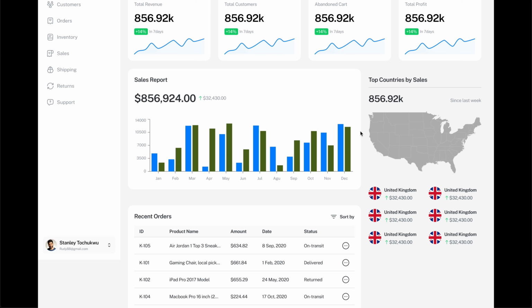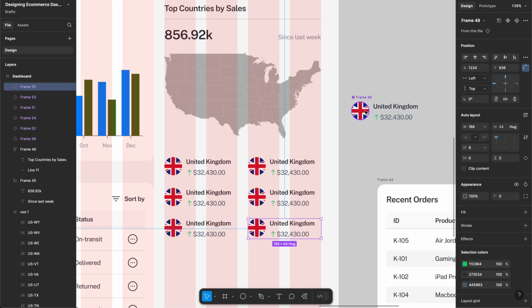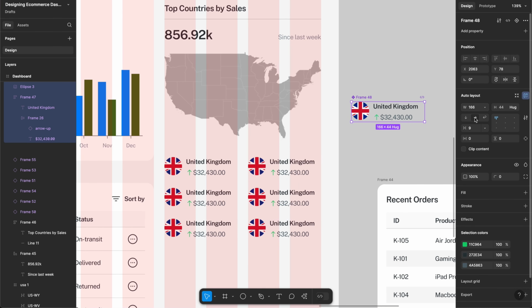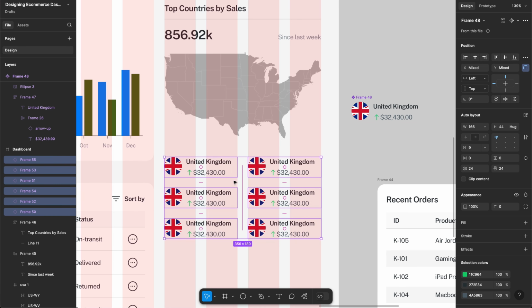Okay. I totally feel this could be much better. This could be presented way much better. But before I do anything here, let me just apply auto layout to this.